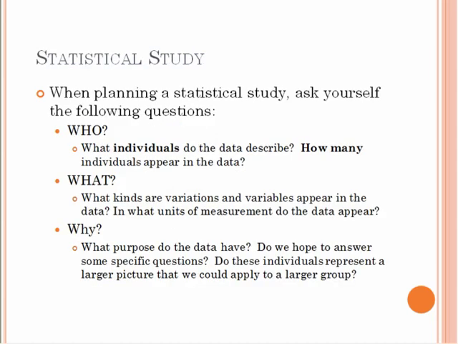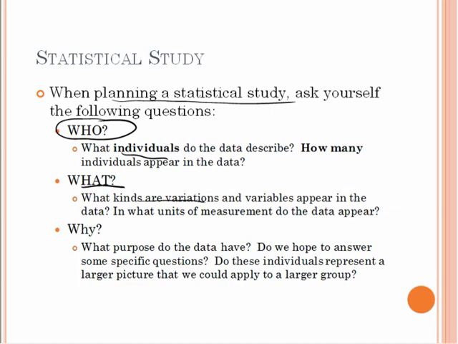So ask yourself the questions when you're planning a statistical study. And one of the things you're going to be doing in this class is you're going to be doing group projects where you will plan your own statistical study and ask your own questions of either your patients or the public. So who am I interested in talking to? Who do I want to find information about? First of all, what individuals are the data describing? Am I interested in finding out from, let's say, a population of my patients who are trying to lose weight, right? Who am I going to do that with, and what do I need to know from them, okay?